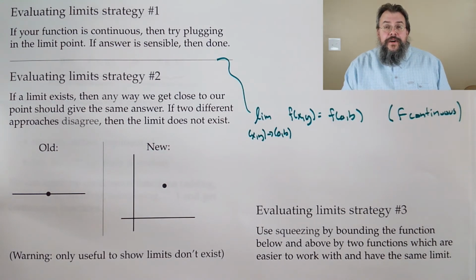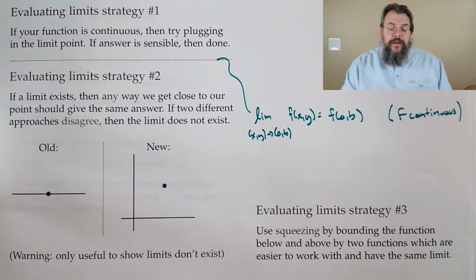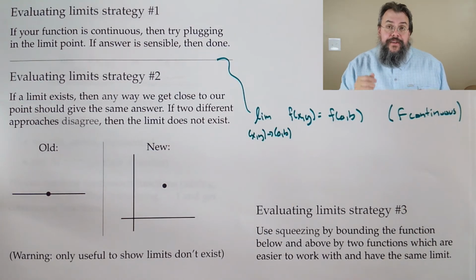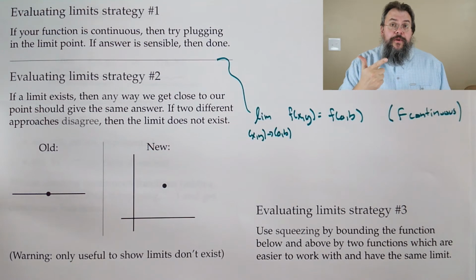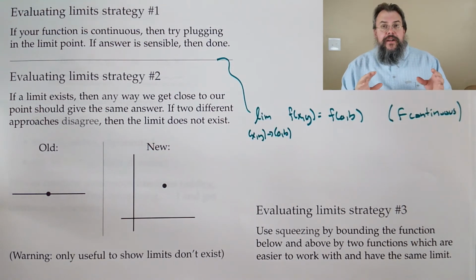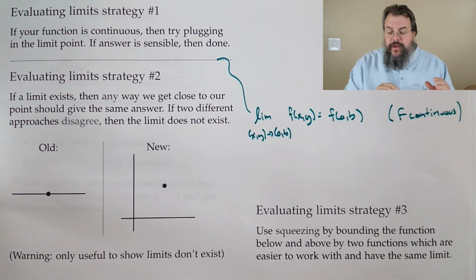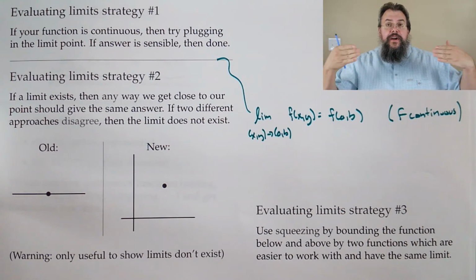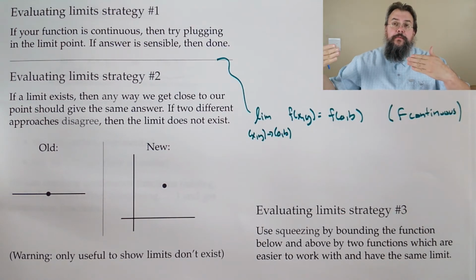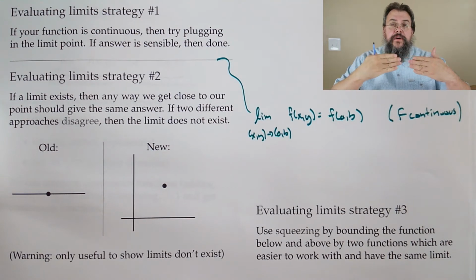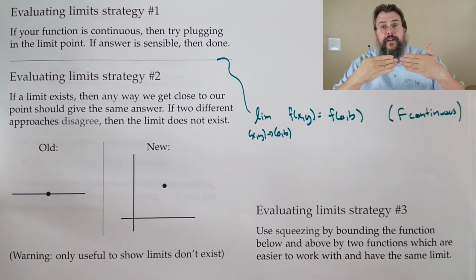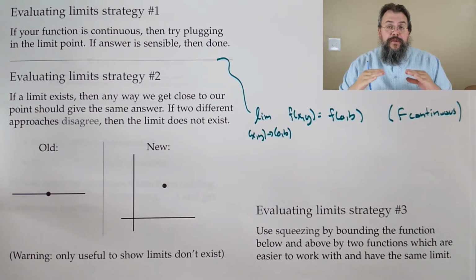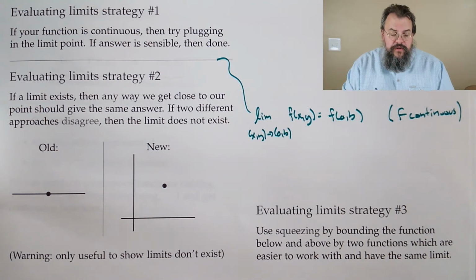Because when we see 0 over 0, we know it's possible it could be many things. That's the point of 0 over 0. There's ambiguity. So strategy number 2, what is that? Well, think back to limits in one variable. One of the things that we would do is we would say, let's compare the two different directions. So what could happen is we could come in from below or from the left, or we could come in from above, from the right. So we could think about doing it in two ways. This was oftentimes used when we had piecewise, but nevertheless, we could think about coming from our two sides.